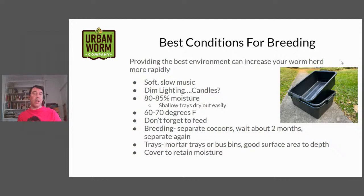And then make sure that you're keeping food in there for them. So even if you don't think that they're hatching right away, you need to make sure that they're using food. You're using some type of food after a few weeks so that they have something to eat on. Most people who are breeding worms, just so that you have something that's consistent, it's good to use a worm chow or commercial worm feed when you're feeding breeder bins.